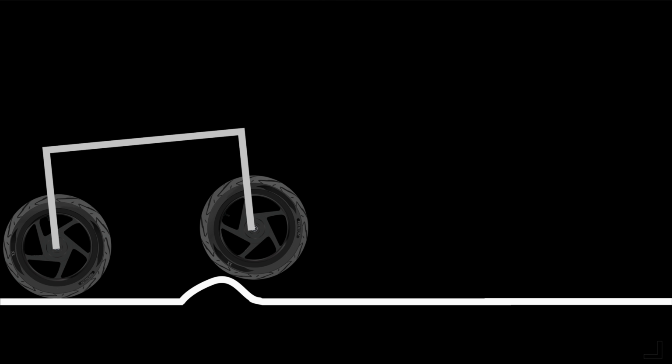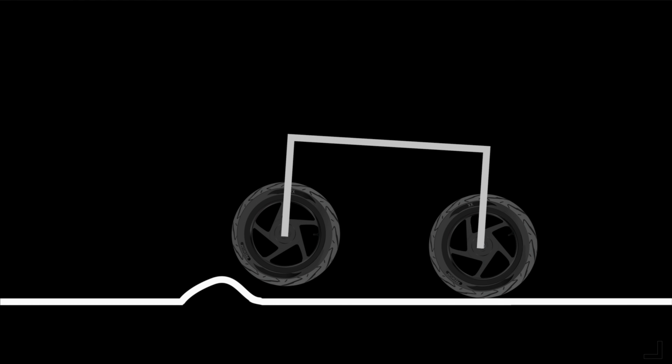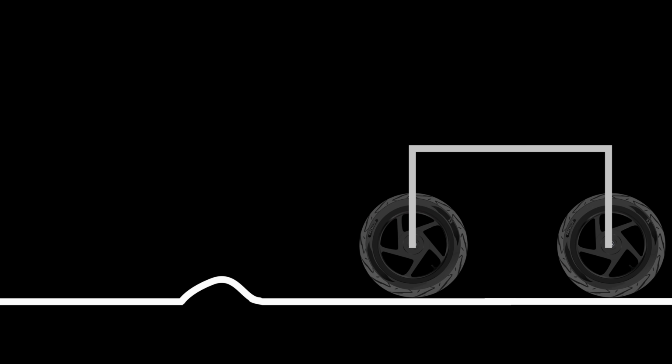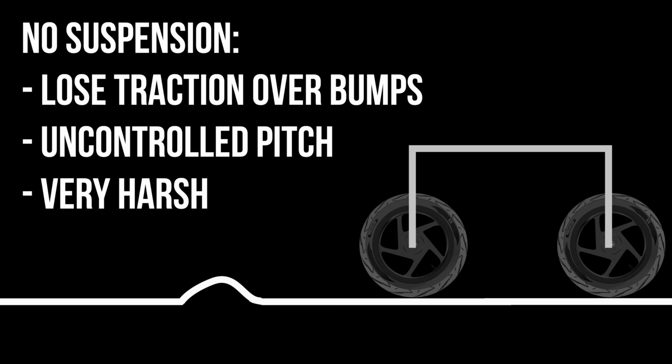But what does suspension have to do with this? Let's have a look at a motorcycle without any type of suspension except its tires. Our inappropriately designed bike goes over a simple bump, and what happens? The front and rear tires lose contact with the ground at the back of the bump because the tires do not have enough travel to soak up the bump. When the tires regain contact with the ground, the motorcycle oscillates, bouncing up and down. So in other words, the bike will lose traction over bumps, have an uncontrolled pitch because of the unwanted oscillation going over bumps, and be very harsh.